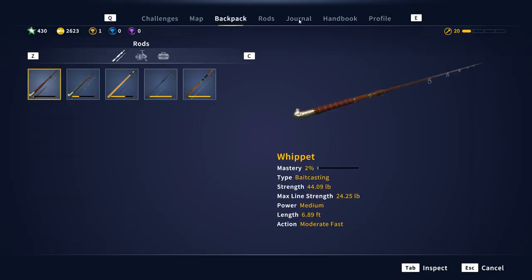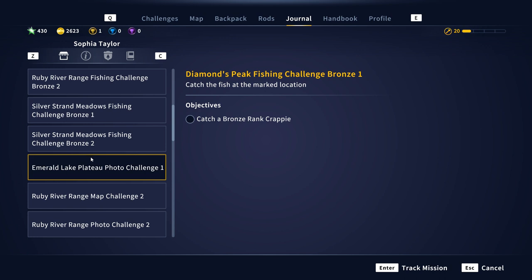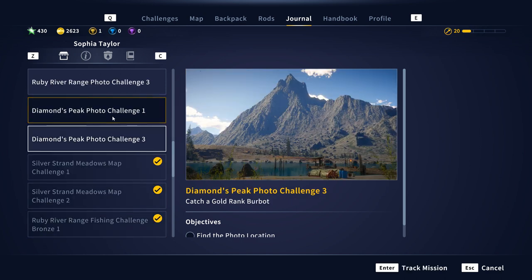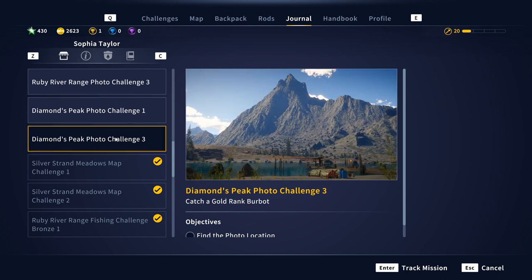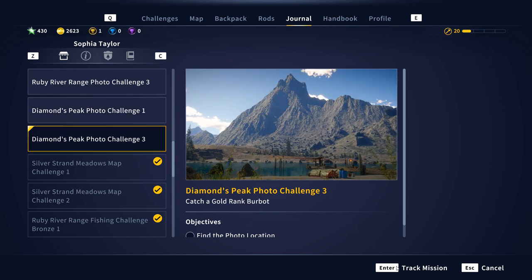Let's take a look here at our journal again. See if we can't find something else new that we can go after. Let's see, we've gotten largemouth. Kind of thinking that maybe I'm either going to go for the bronze rank sturgeon or the gold rank burbot, because these objects, I mean, I can find that peak, that shouldn't be too hard to find, and then this bridge and these two barrels should be fairly easy to find. Well, let's go to Diamond's Peak and see what happens.